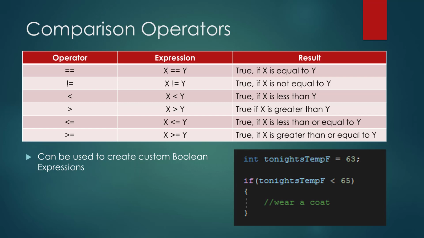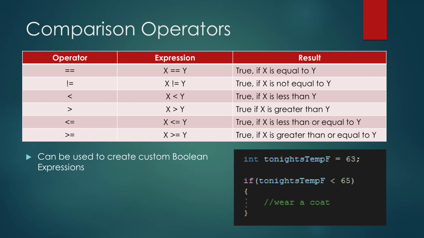We can also create custom Boolean expressions using C#'s comparison operators. C# has a few comparison operators, and they are as follows. Equal equals checks equality. This operator wants to know if the value of x and the value of y are equal. This will work as expected for all primitive data types and strings, but not for any other reference types. Also, if you're coming from Java or working with any other language, equal equals doesn't usually check the value of strings in any other language, but it does in C#. So if you ever have to learn Java or work in Java, just know that this is a C# specific thing when dealing with strings. All the other primitive data types will check equality like normal in most other languages.